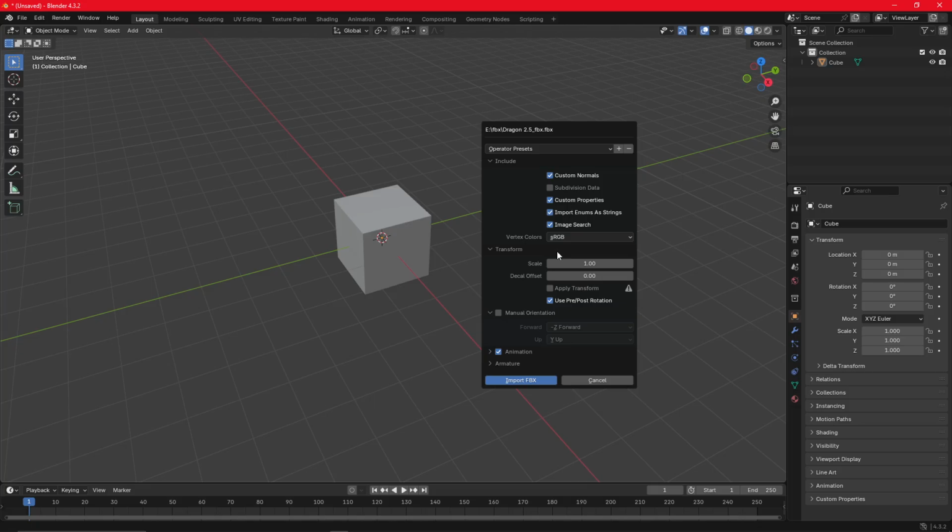As soon as you drop the file in the viewport, a window will pop up. This pop-up gives you the chance to tweak any import settings before your model is fully brought into the Blender environment. You might see options related to scale, orientation, or other import parameters. Take a moment to check these settings and adjust them based on your project needs. This flexibility ensures that what you're importing aligns perfectly with your existing project setup, minimizing the need for adjustments later on. Once you're satisfied with the import settings, click on the Import FBX button to finalize the process.